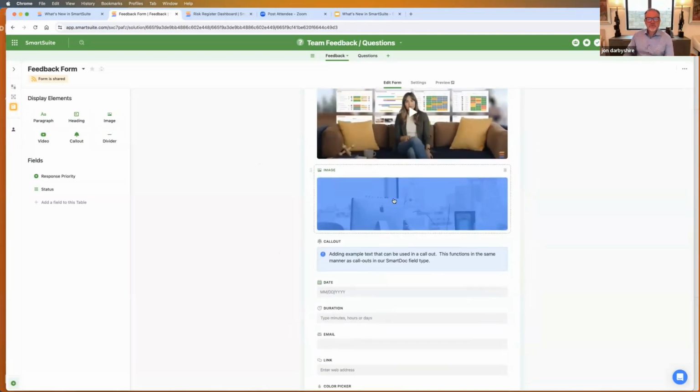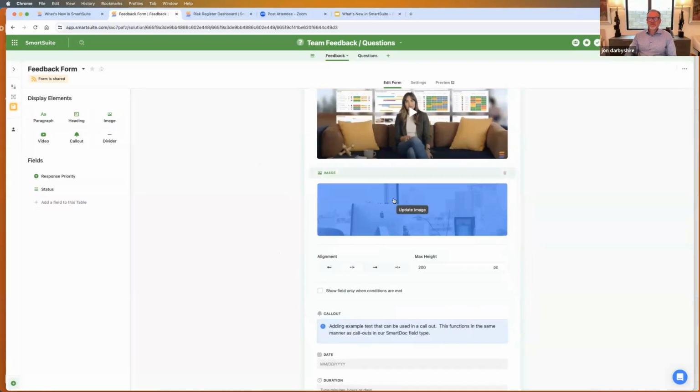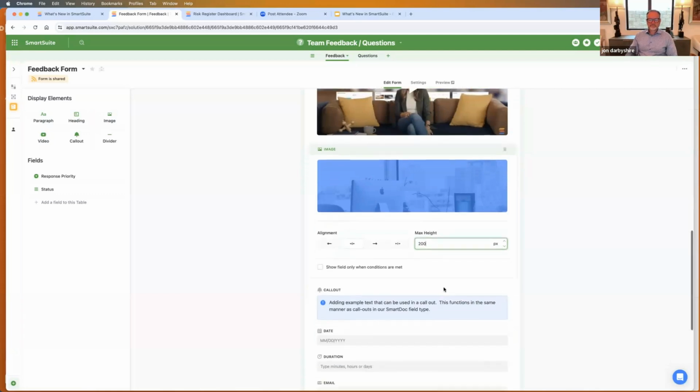You have the same thing for images. So you can now include images anywhere on the page. You can have as many images as you want. You can determine how you want the images actually displayed on the page. Left, center, or the image that I'm doing here is a banner, so it's spanning here as opposed to just taking up one area of the page. And again, you can determine the height and use the conditions elements as well.